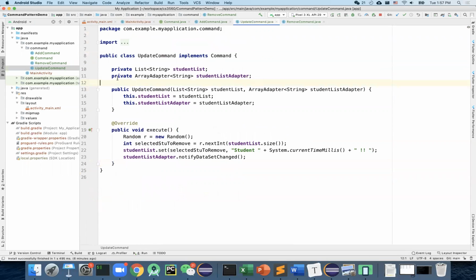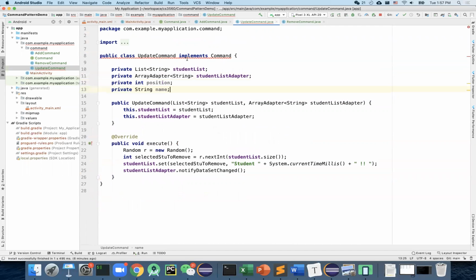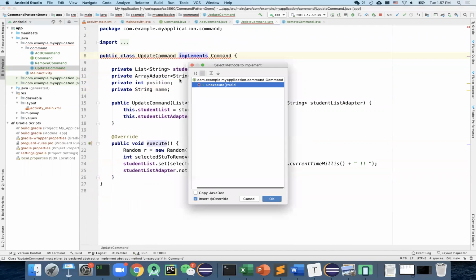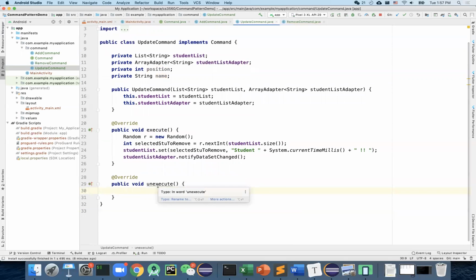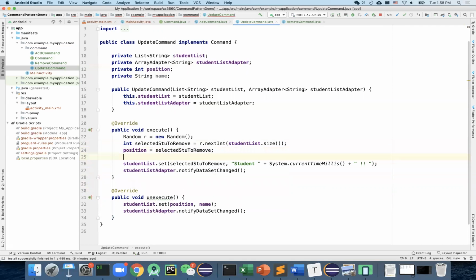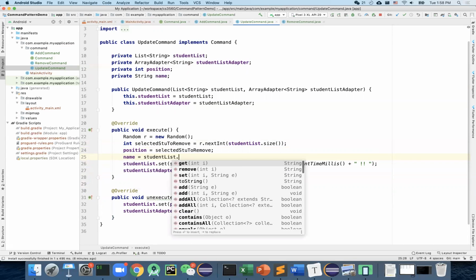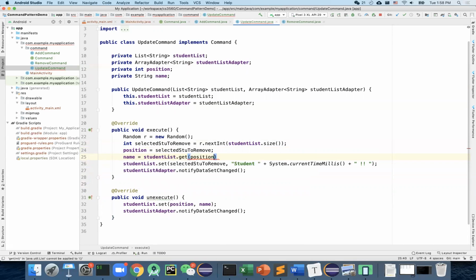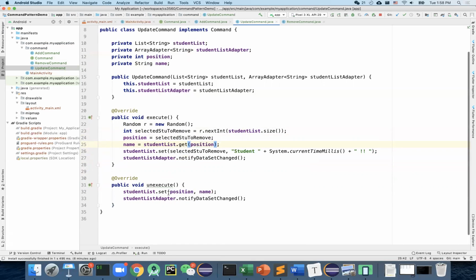We need to know which one you were changing, the position, and what the name was before you updated. That way I can just specify set at that position with that name and then notify the data set, but make sure we record them. And then the name will be student list dot get. All right, something like this.